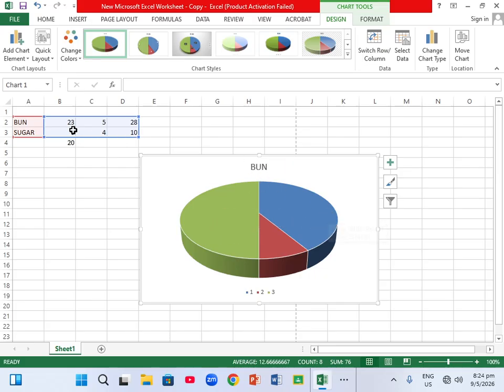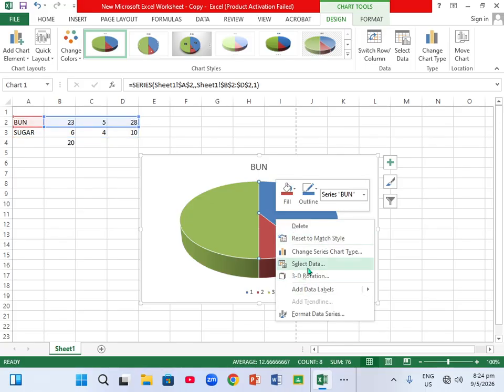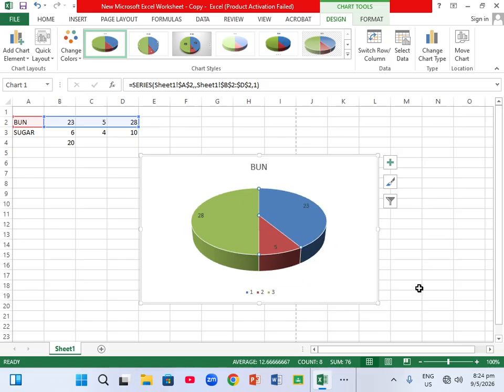But if you notice you wanted these to appear inside there, you can right click on it. When you right click, you can come down right here, say add data label. Then you click, and you notice it shows you right there.